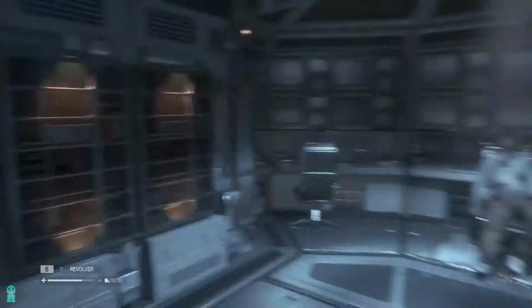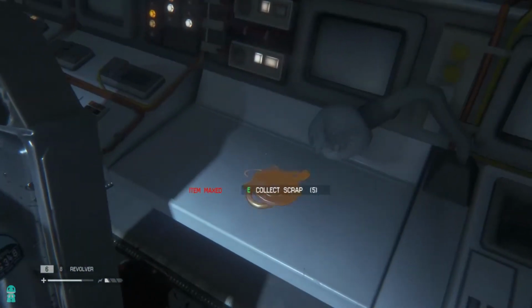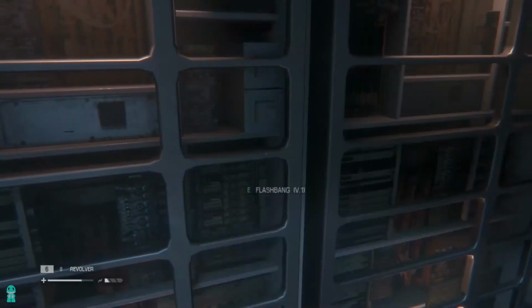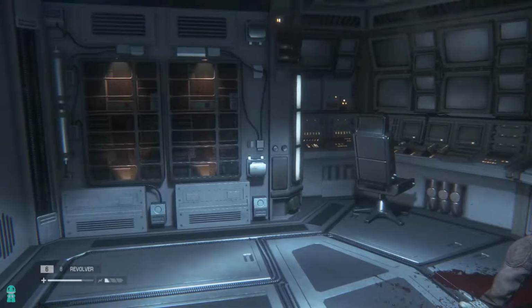Ew. You have a very nice makeup, sir. Even though I don't want to have your kind of makeup, unfortunately. Oh, flashbang. Sweet. How do we open up the flashbang?